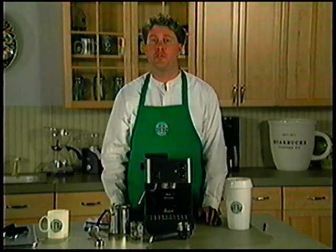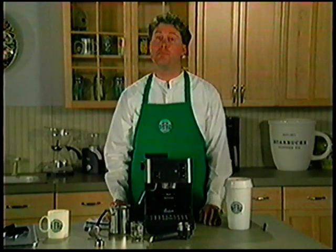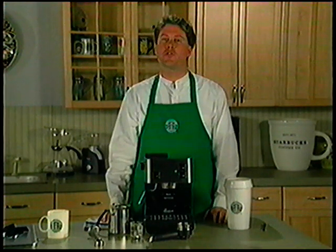Nice and warm. One tip to ensure excellent espresso beverages is to make sure everything is warm. Warming your portafilter and your shot glass will ensure that when you brew your shot of espresso, it will be nice and hot. Now we've primed the machine, and we've steamed our milk, and we've primed the machine again. Now it's time to brew. What we're going to do now is to show you how to create the perfect shot of espresso using both ground beans and espresso pods.